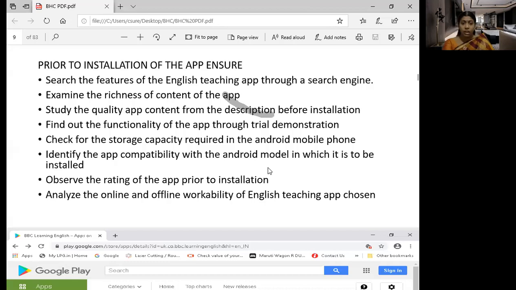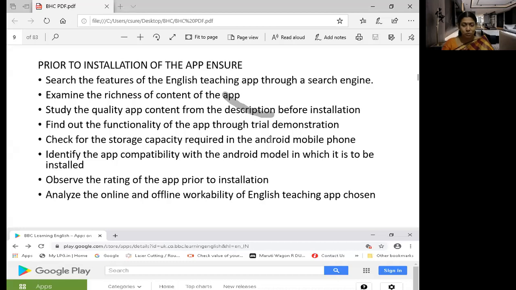Somebody is annotating my screen, I think. I request the remote control so that I can stop it. Somebody is annotating the screen. Kindly don't annotate. I'll keep moving on.